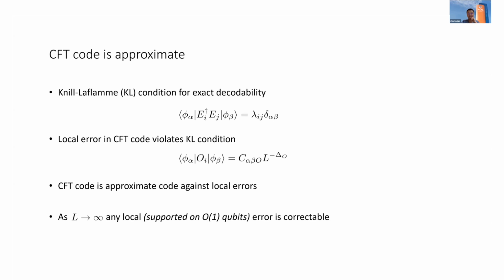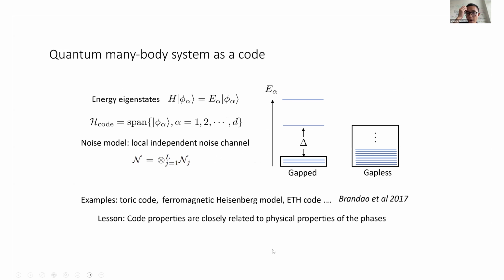Maybe one more question. Okay, if there's no more question, I'll ask one actually, if that's okay. So I guess my question would be: given a certain error model, is there a systematic way to find these Hamiltonians with nice gaps where you can define your codes in the low-energy eigenstates?